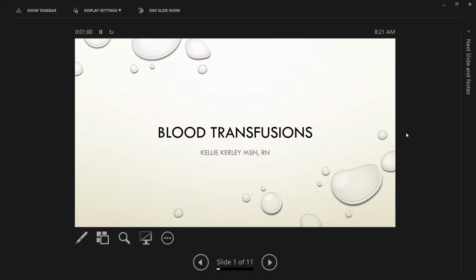We're going to review the different types of blood products, some information about administering blood, and some transfusion reactions. As a reminder, students cannot give blood or blood products. We can assist with the setup, the monitoring, and actively watching the RN to assist them, but we cannot hang blood or blood products ourselves. So let's get started.